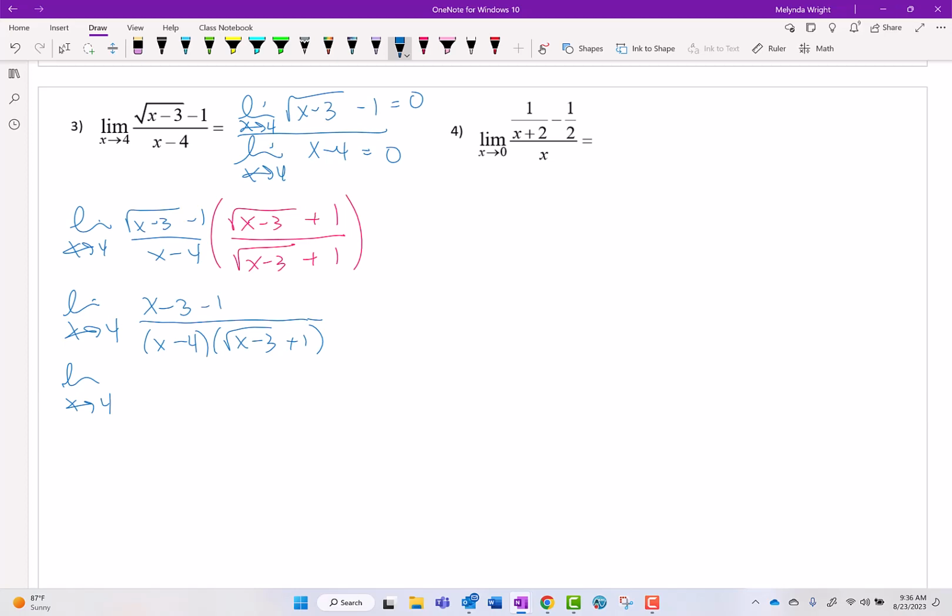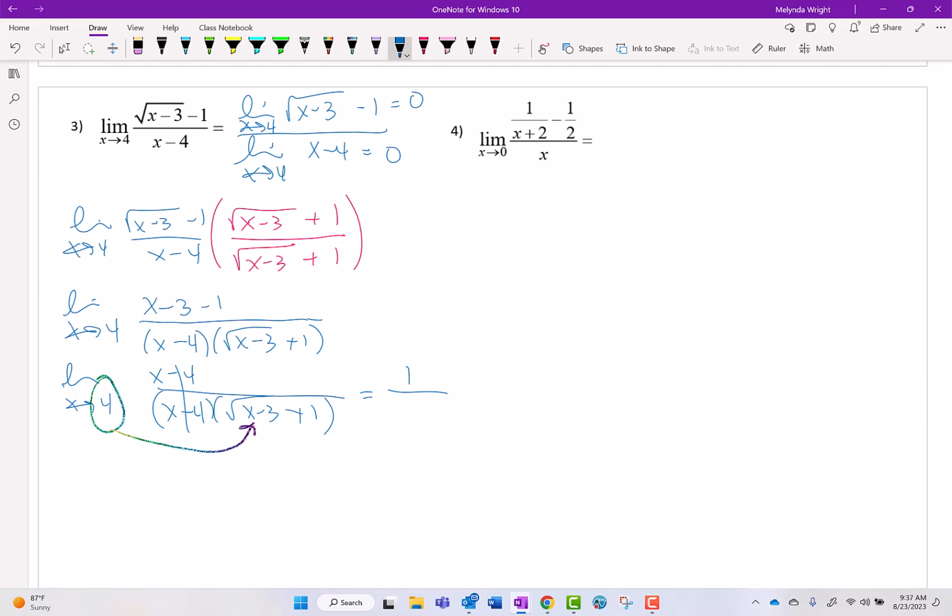So x minus 3, that's x minus 4 over x minus 4 times root x minus 3 plus 1. Okay, magic happens. Gone. Now, I take this number and I substitute it right there where the x is. Now, just because I crossed out the x minus 4 over x minus 4, that doesn't mean I don't have a fraction anymore. I hope we're okay with that, right? That's still, there's a 1 up there.